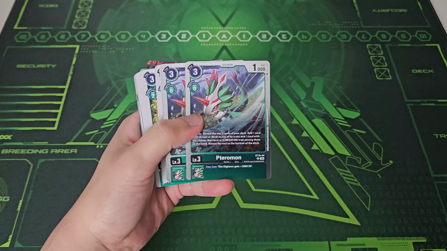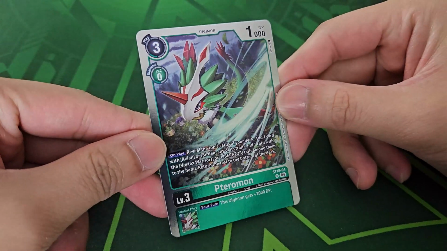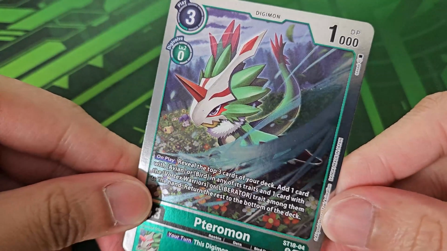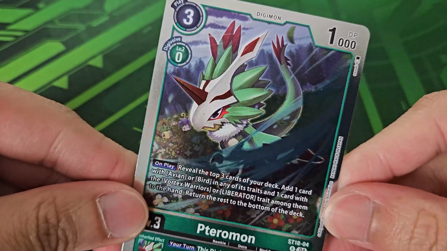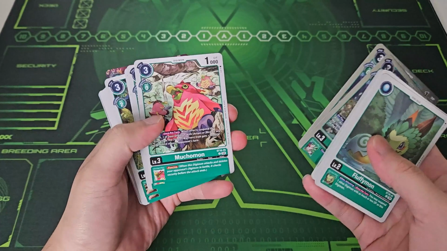Then we got Pteromon, which is a searcher, letting you grab a card with Avian or Bird in any of its traits, and one card with Vortex Warriors or Liberator trait among them to your hand and return the rest to the bottom of your deck. Pretty good, so you got two of those.